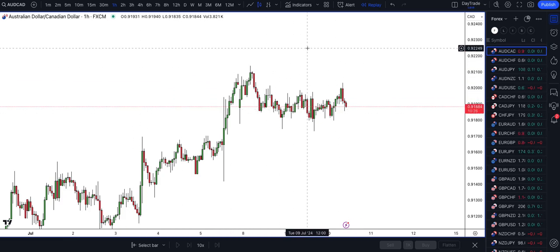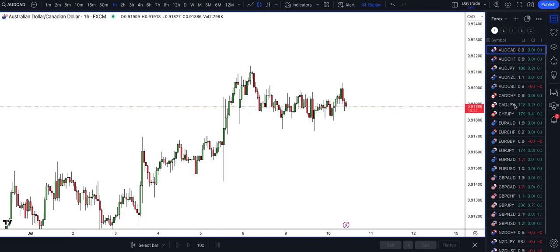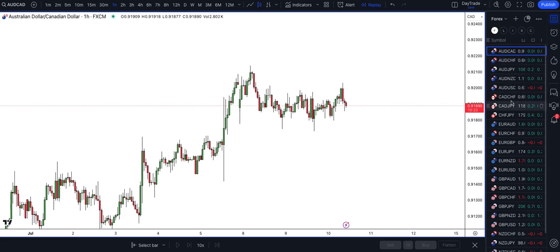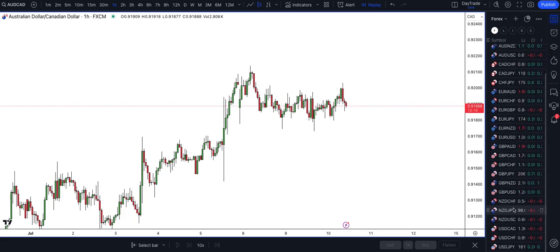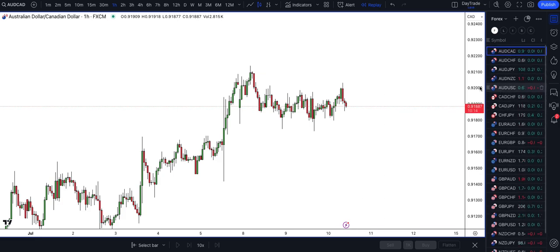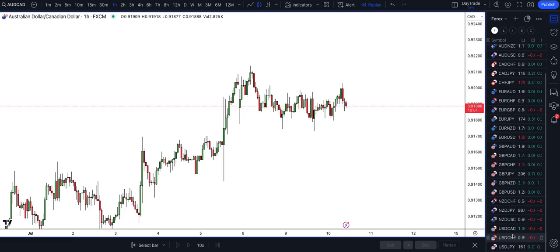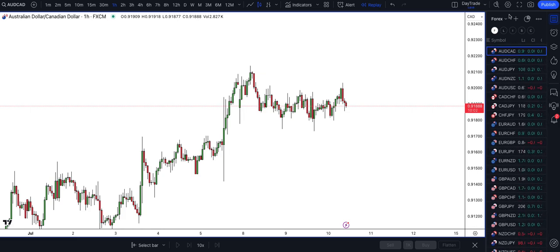So, what I'm going to do is run through each individual FX pair that I'm looking at the moment. You can see on the right hand side, there's a large list of different pairs that I'm going to be looking at. We'll start with Aussie pairs through to the Canadian dollar pairs, Swissy pairs, Euro pairs, pound pairs, and the Kiwi and also dollar pairs at the bottom there.